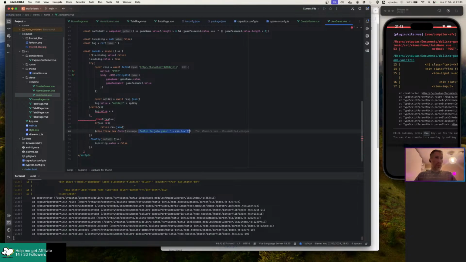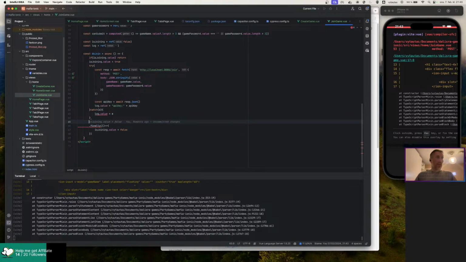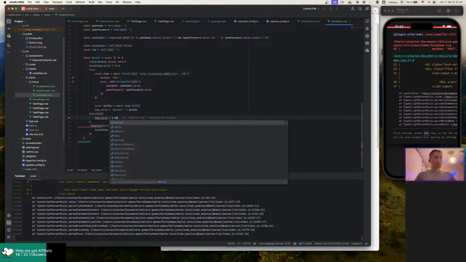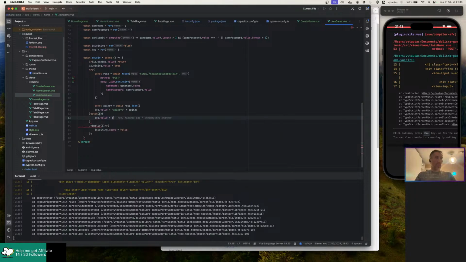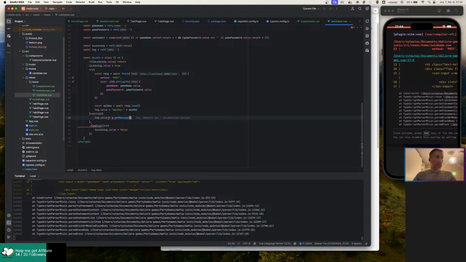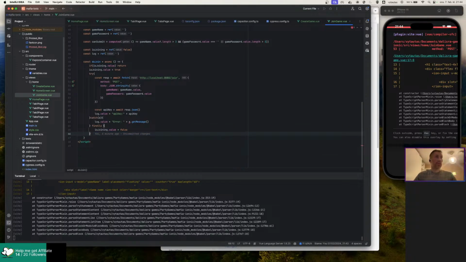And here we want to do get message. Then one other file. Finally, and then this is gonna be removed. Let's do this as error.